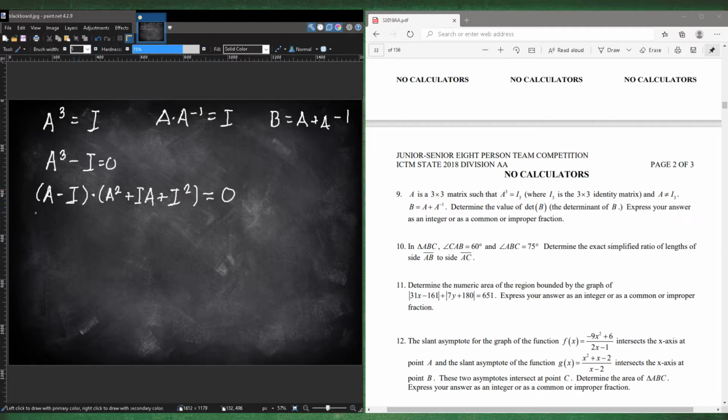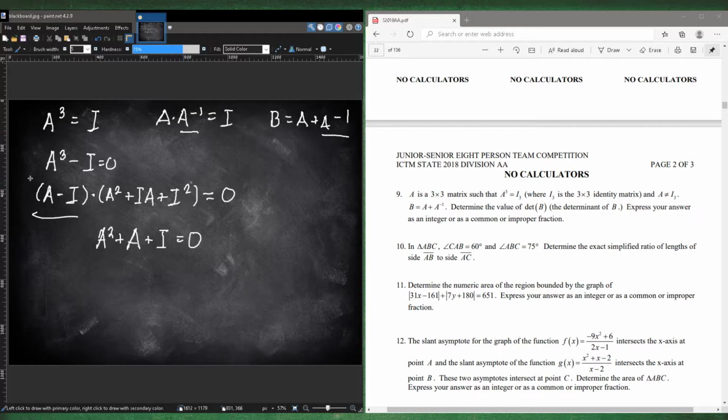So a is not equal to I, so we can't use this equation, so we're going to use this one. So a squared: an identity matrix multiplied by a matrix is always just going to be that matrix. That's another idea of the identity matrix. And then the identity matrix, as I said before, multiplied by itself is just the identity matrix, and that's equal to 0. So what do we have to do here? Well, let's look back to this equation to see what we're looking for. If we think about it, it's really hard to find an inverse matrix. So how do we get rid of this?